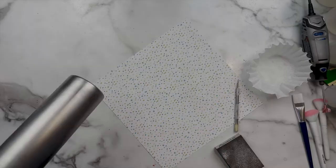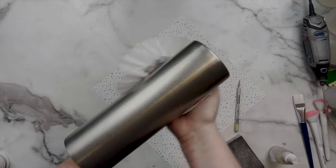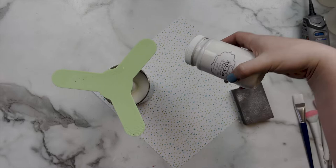After I am done sanding, I sprayed the cup with 90% alcohol and just use a coffee filter to wipe down the entire surface. You'll see there's a bunch of black grit left over that you're going to remove, and then I let that dry fully before moving into the next step.